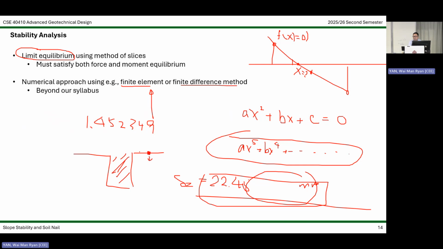You don't have that accuracy. They're approximations. Even if you use the method of slices, you cut it into 10 slices, you cut it into 20 slices, you get different solutions. Maybe up to 2 decimal places you get the same, and then the rest is different. You use different methods, Janbu, simplified Janbu, Bishop, simplified Bishop, Morgenstern-Price. They all give you different answers because they are all approximations. Okay. All right.